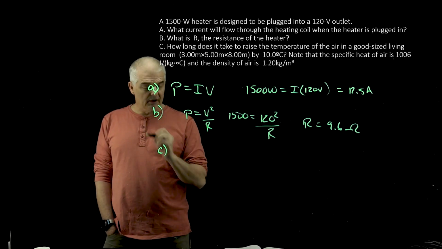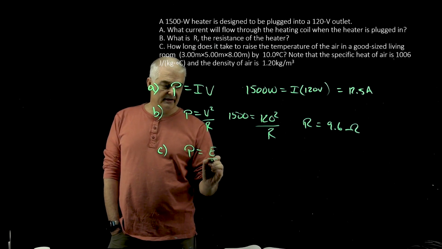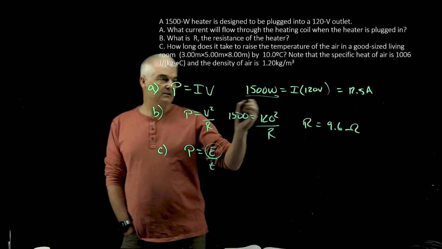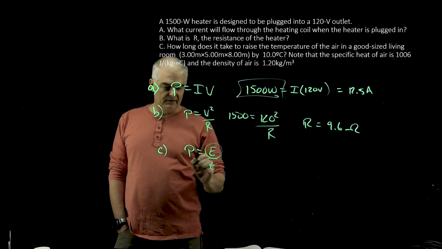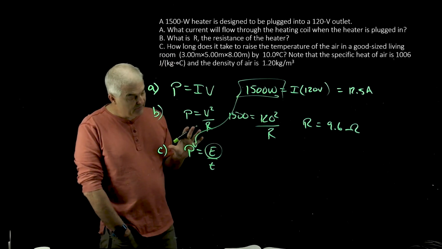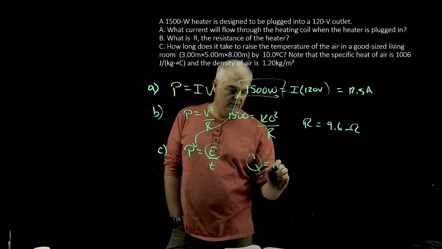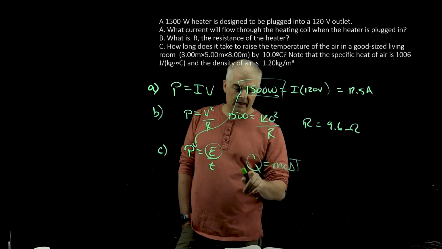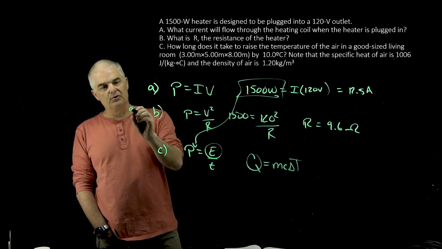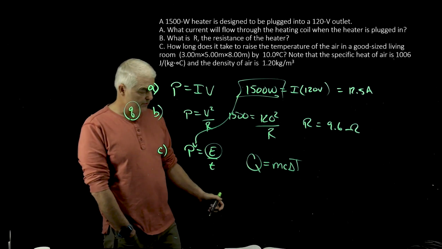Well, the only equation with time in it is the power equation. Power is energy divided by time. So if I can find the energy, I know the power. The power is 1500 watts. So it's 1500, it's going to go right here, and I need to find the energy. Now, thermal energy, if you recall, and if you don't know, here it is, the equation Q equals mc delta T. Now, let me talk about this. Q is heat energy. A little q is charge, measured in coulombs. This is measured in joules, okay?